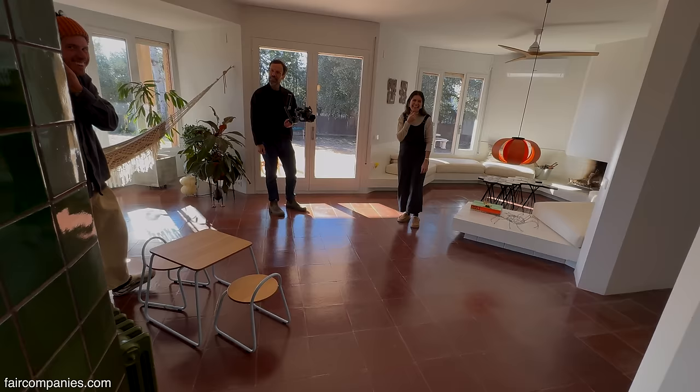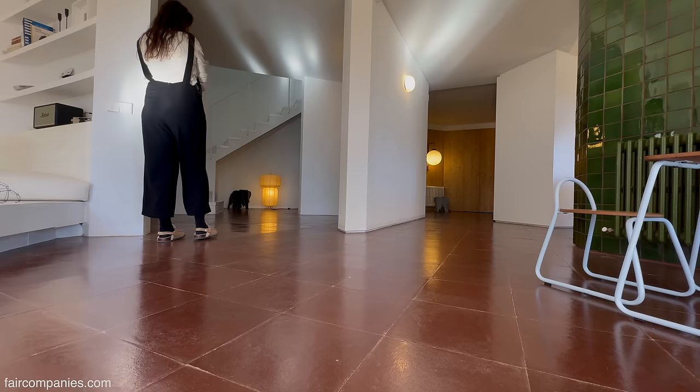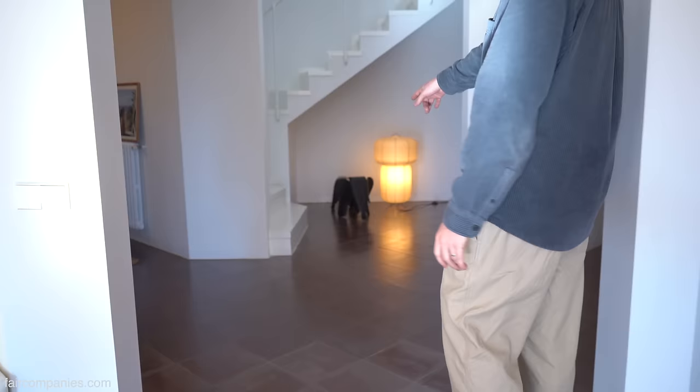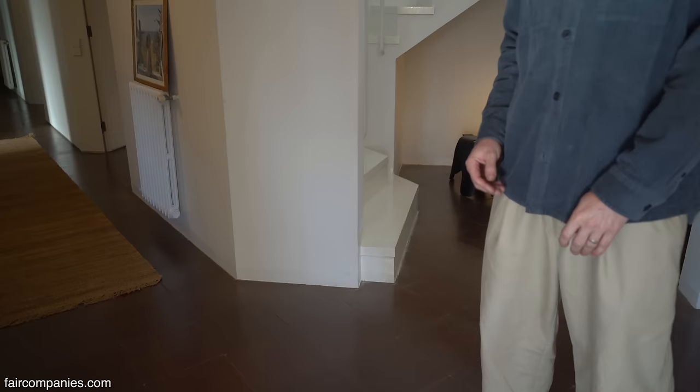So we actually removed the, how do you say socle in English? The skirt. I don't understand why that thing was so important. Normally it's to hide the imperfections of the floor. But one of the things we had in favor on this house is good finishings. See here, they cut all the tiles properly. There are not a lot of defects around. So yeah, let's remove it. And actually, I think it looks much better.